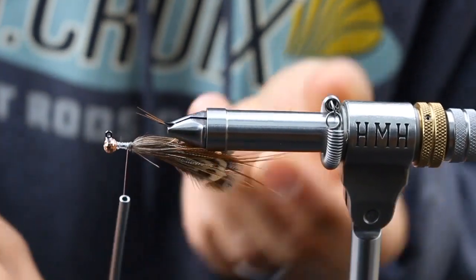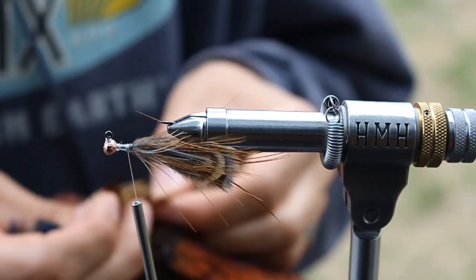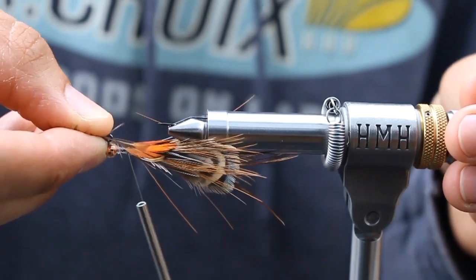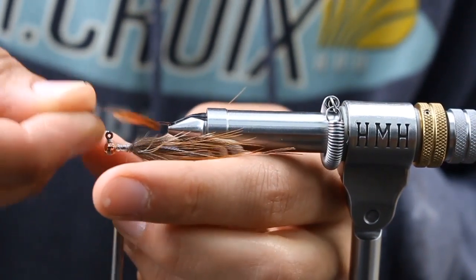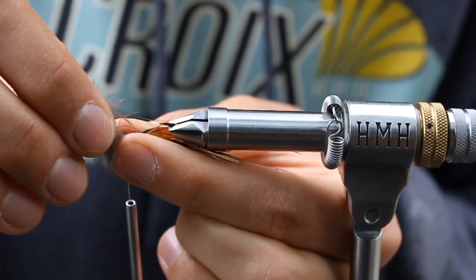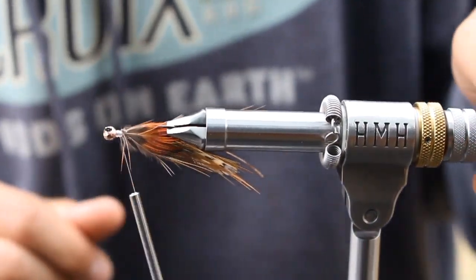Take that thread back over to where you started and here's where we get to the fun part. We're gonna take these shoulder feathers — these nice really dark bronze shoulder feathers — and I'm gonna take two of the shortest ones. I'm literally going to shingle these, and you want them to end basically right where your bend starts. Just like the claws, these tie in exactly the way you want them to. I get it on the back to the length I want, come up with my thread, put two turns on it, manipulate it, pull straight down, lock it in place, put some turns over the top — and now I have a perfectly flat shingled carapace feather right on the back.